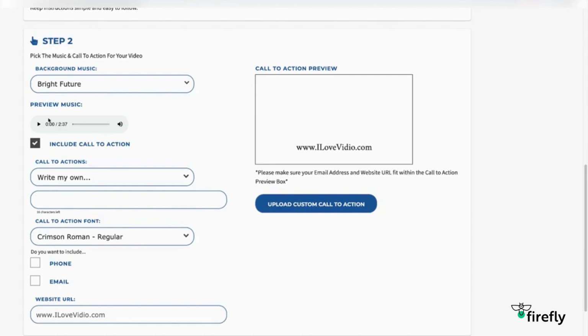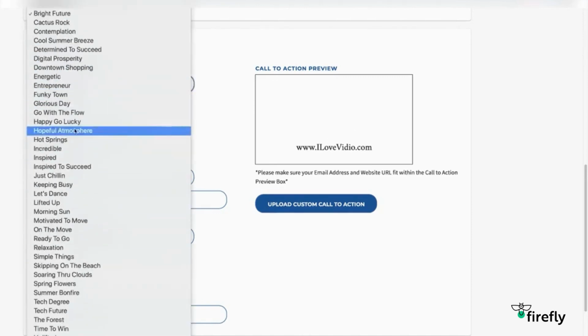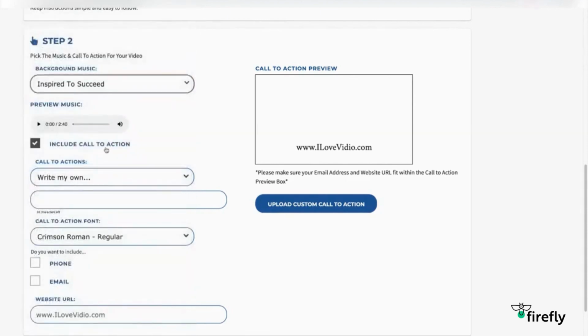So you can pick from the drop-down after you pick your music, right? We got tons of different music choices to pick from, all different feels and tones, but they're all inspirational in style, right? Some are a little more upbeat, right? High energy, and some are more low key, like you're hanging out by the ocean, right? You're just watching the waves roll in, right?